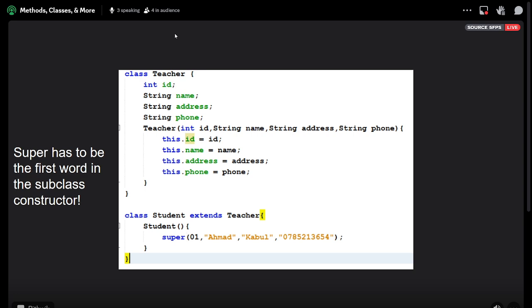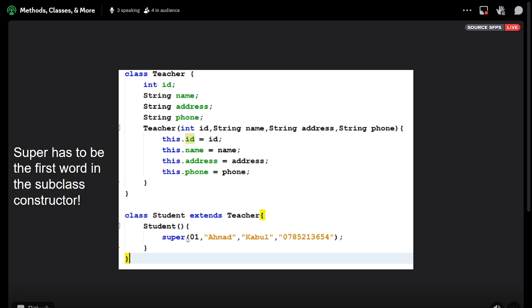Here we have this class named teacher, which has all the instance variables. It has a constructor with these variables in it, and it's assigning all the things, and that's all fine. Now we're creating a student class which extends teacher. So the student will be a subclass of teacher, and in this constructor of the student class, we're going to instantiate the teacher class.